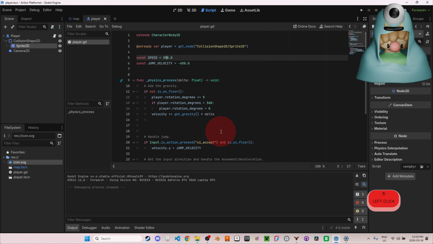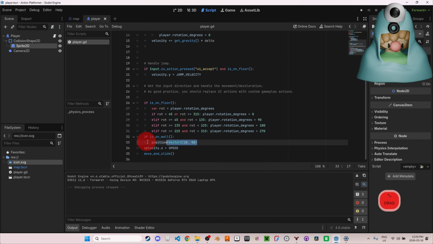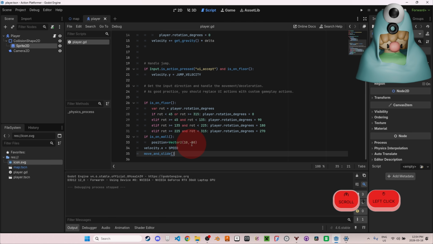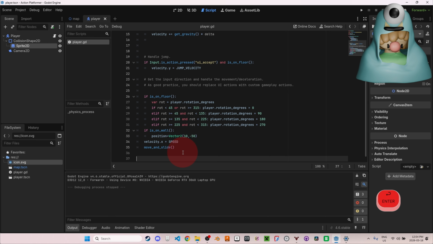Now in our script, instead of having this here, if we wanted to make a kill brick or a kill triangle thing, those will be a little different. So let's make this a function. Under here, we're going to do function death.